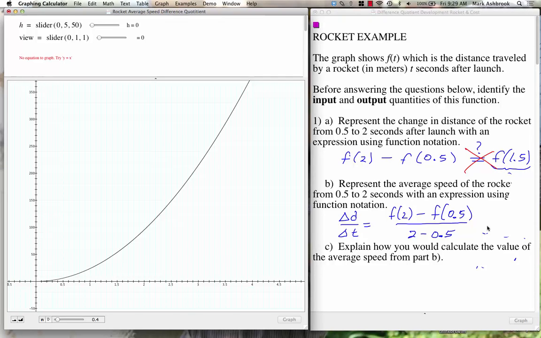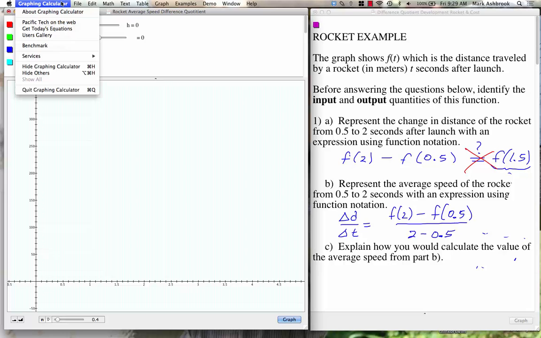Yeah, Benji. So you find the distance traveled at 2, and then you find the distance traveled at 0.5. Yep, you subtract those and divide. That's it. So we would need to pick off output y values from the graph to get the output at 2 and the output at 0.5, or we can just, I've got this. It's in there already because the curve is there, so I can just do f of 2.